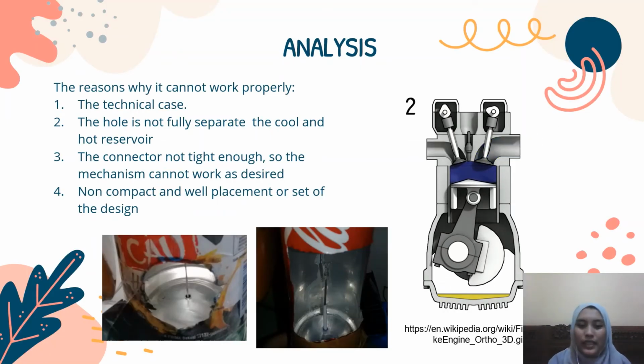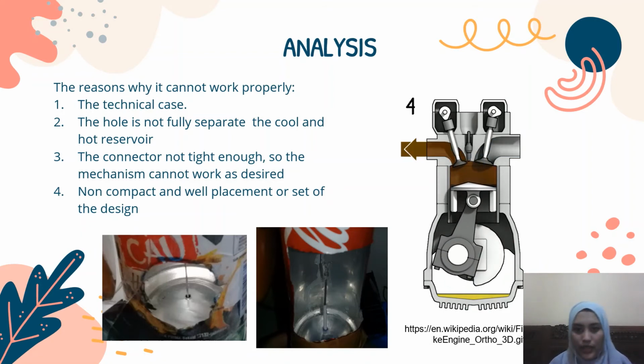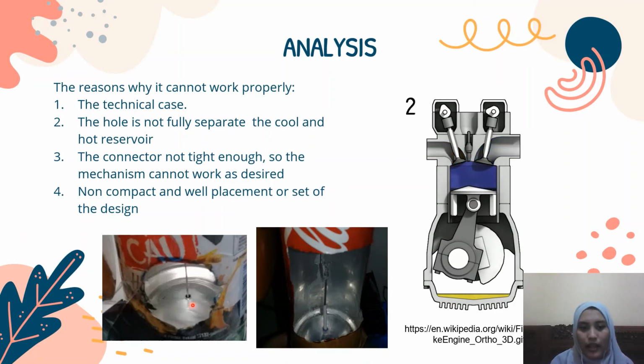And here we go to the analysis of the experiment of the steam engine. We can see that this is still not rotating even though we have a big temperature difference because of the heating process. The change that we made from the first model to the second model is the hole that separates the hot and the cool reservoir of the system. We made the hole smaller than the previous one, so we also expected this to rotate, however it's still not rotating.